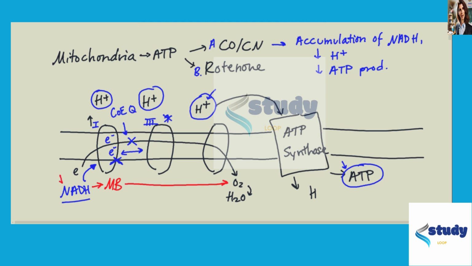This is going to prevent the buildup of NADH, and it's going to allow the electron to move through the system and at least generate some degree of ATP as it's finally captured by oxygen to form water to be excreted in the body. So the use of methylene blue is going to create another pathway for the movement of that electron when rotenone blocks the original movement of electrons through the electron transport chain.